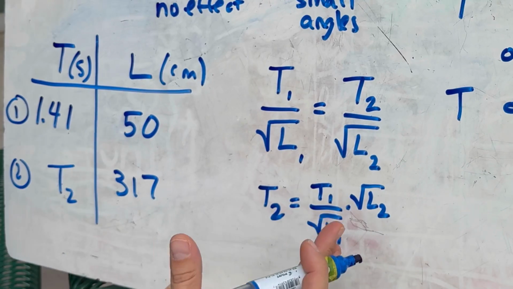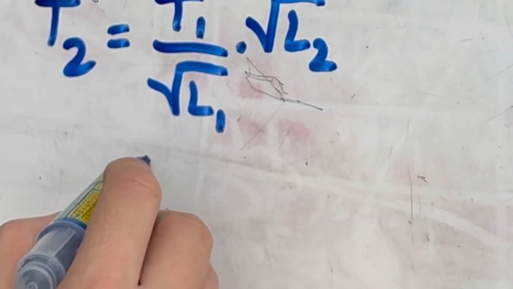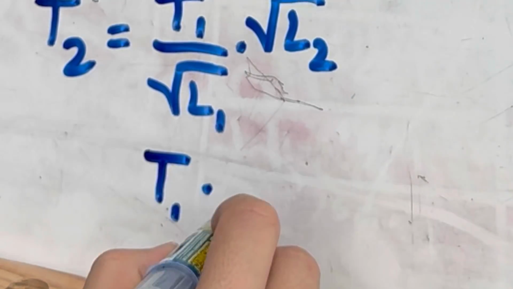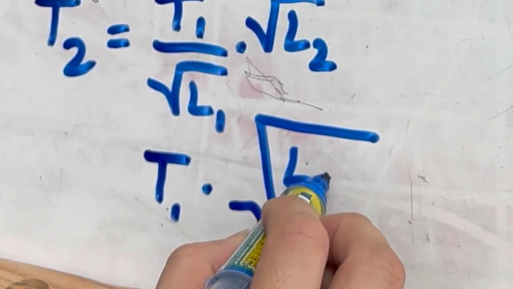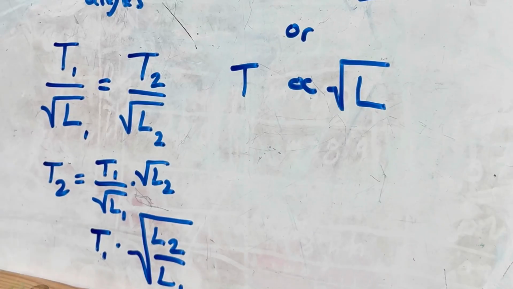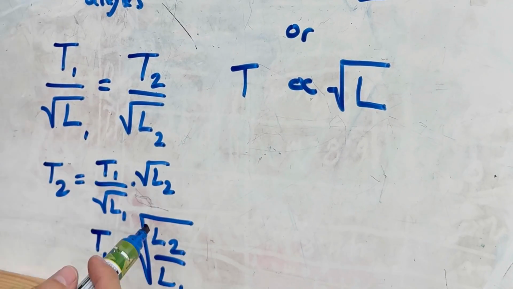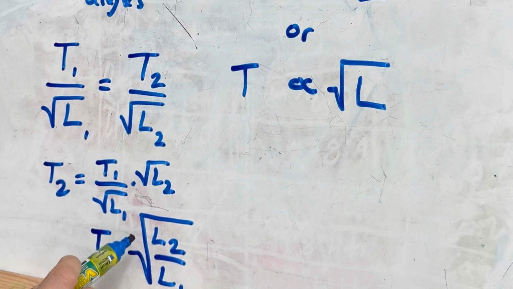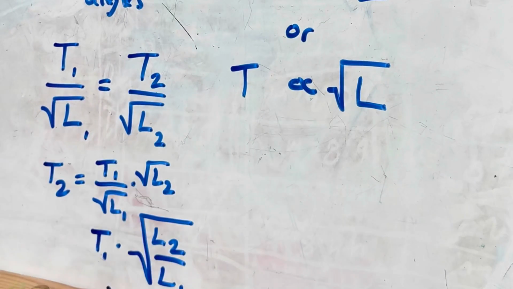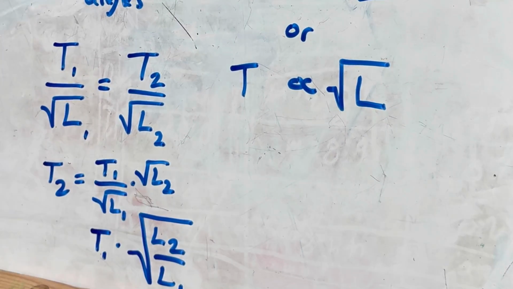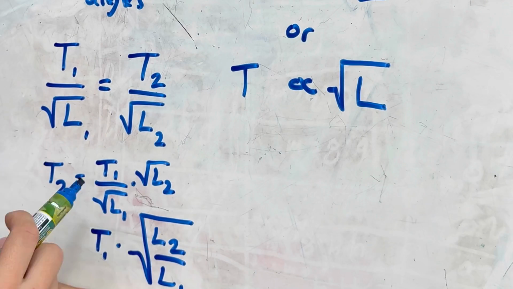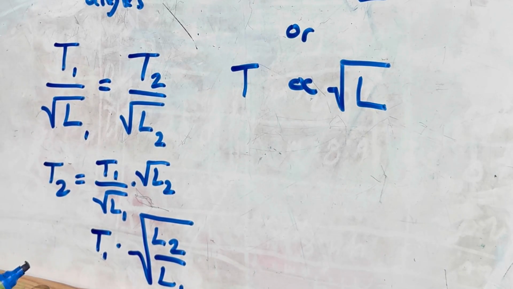Like that, we can do the math like that, or we can kind of think about, hey, T1 is going to be multiplied by the factor that the ratio of L2 and L1, our new length at 317 divided by 50 is how many times bigger the length is. If we take the square root of that factor, because this is the curve, that will be the impact on the period. It will be multiplied by a factor times our original number of 1.41 to get our new period. And we'll verify it with the one that we measured just now in our video.